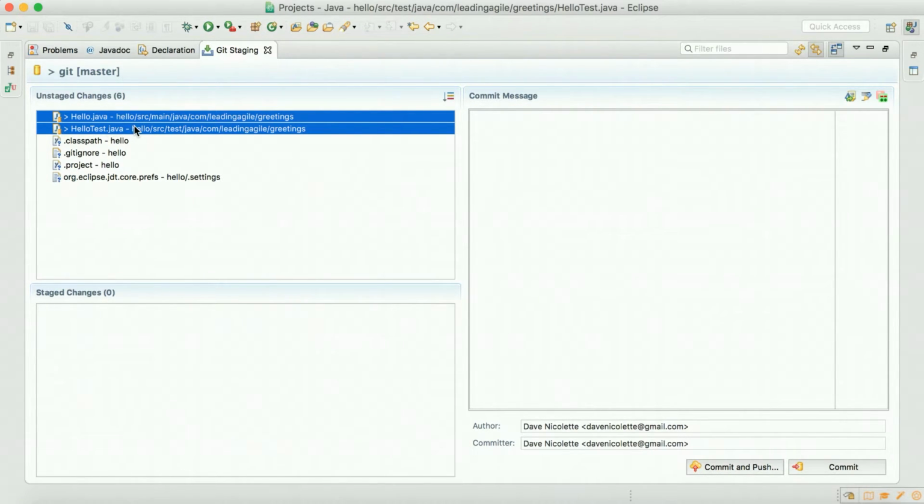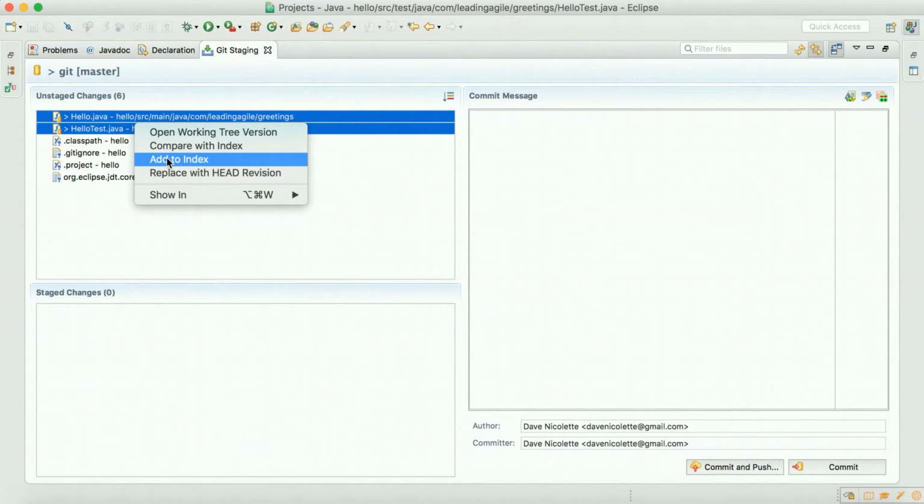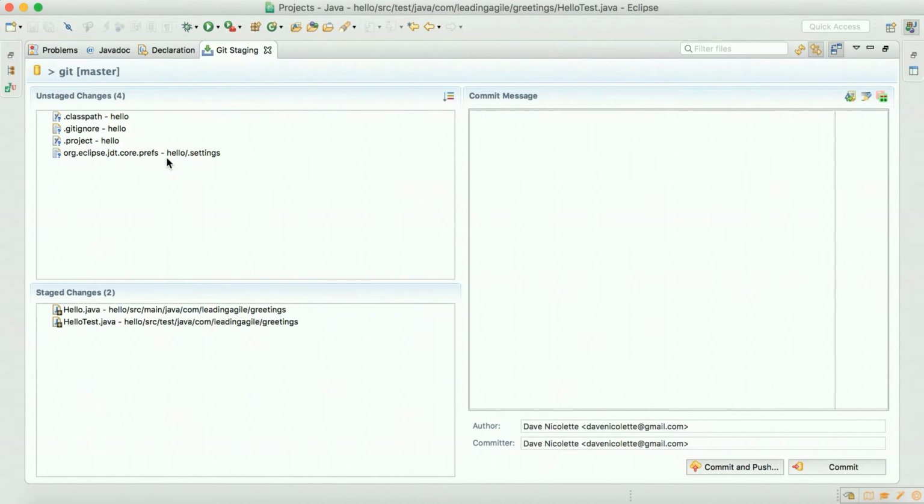And now we'll right-click to open a context menu. That seems to happen a lot. And we choose Add to Index. This is the same as the git add command on the command line. It stages the selected files for the next commit. And now you see those two files in the Staged Changes section of the Git Staging panel.